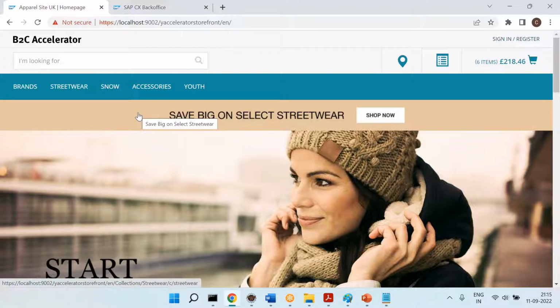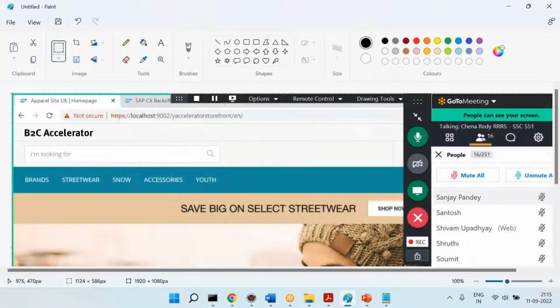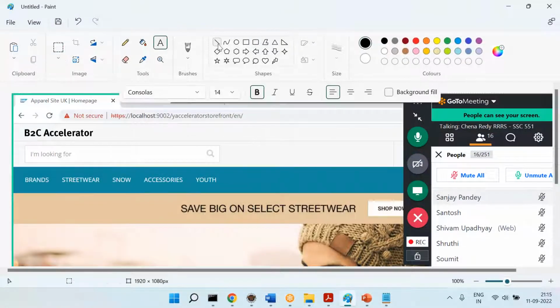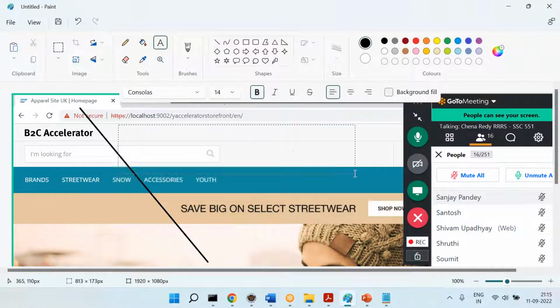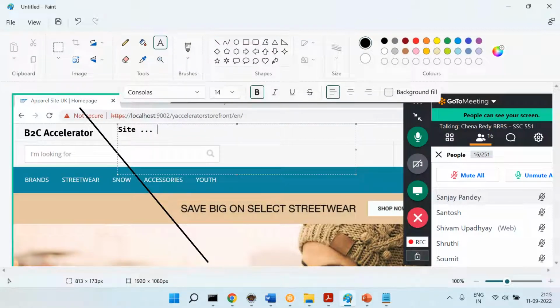Given for us. So this website, page, component, all these things are given for us.